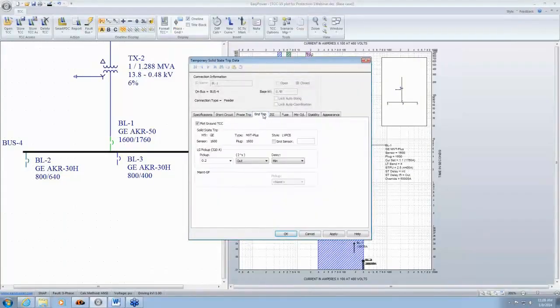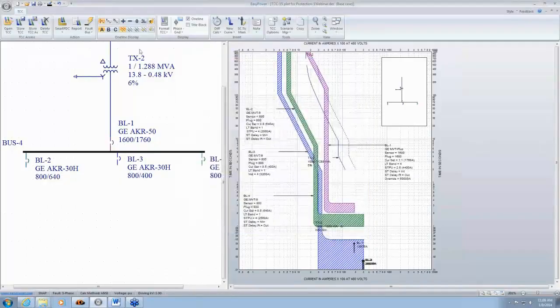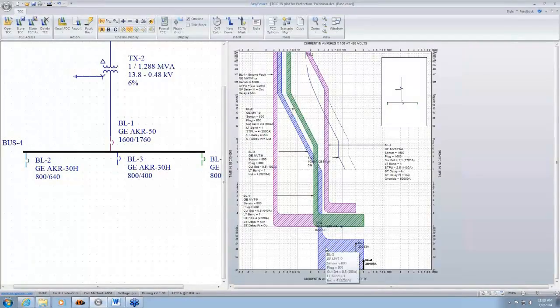Let's see why it's not there. Okay. Right now you're not seeing any ground curve, but if I choose line to ground fault, then you will see the ground curve appear. And the reason for this is we use TCC clipping automatically. So what exactly is TCC clipping?